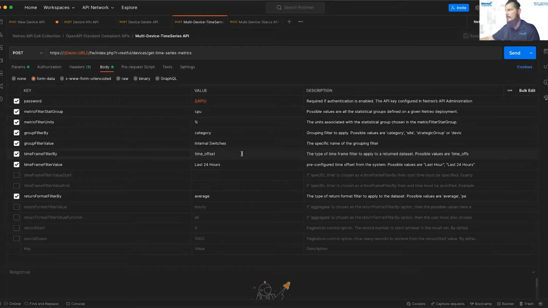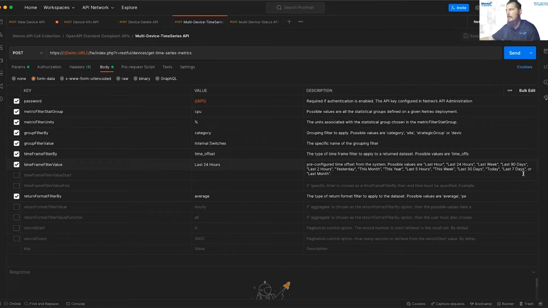The next option is going to be your filter by. So there's two that you can select from here. You can either do a time offset. So that's going to be what you would see inside of the UI when looking at a report or a histogram. There are going to be a set of options that you can utilize, which we'll get into here in a second, and then a specific time. So if you utilize a specific time when building out this call, one thing to keep in mind is it's going to be an epoch timestamp. So whatever time frame that you're wanting, you'll have to get the epoch start and end time to be able to get all of the data returned for that time period. Other than that, if you are using that filter value, you do have a number of preset time periods that we can elect from. So starting with last hour, going all the way up to last month.